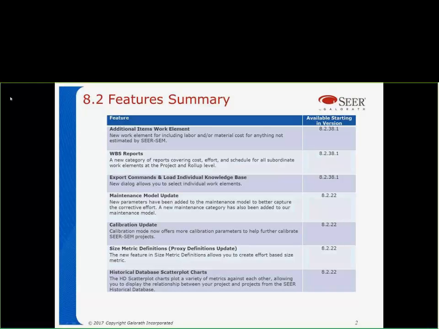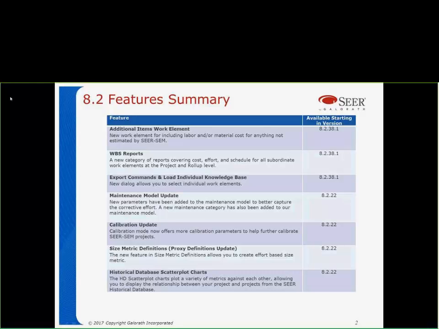I just wanted to add that, as Alton said, we have lots of updates that go into the release notes. There are many dozens of pages. So we do like to highlight the big things up front, and that's what we'll be talking about today. However, if you have your release notes, they should be with your SEER download, and go in and explore it. And towards the end, if you want to get into the real detailed changes and fixes and minor things, that's all documented there too. But we're going to focus on the big things here.